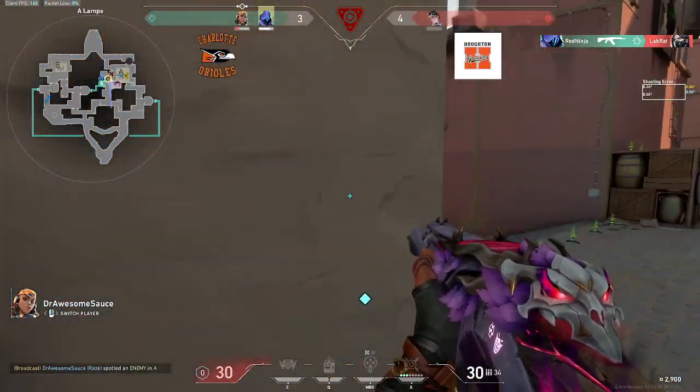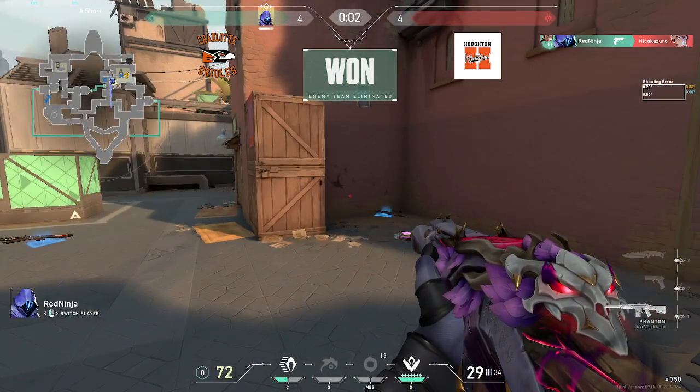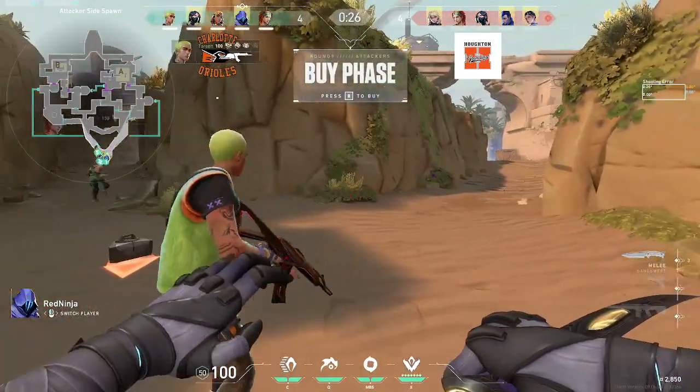Last player standing. It got a little risky with Dr. Awesome Sauce going low and getting immediately traded out, but Breach does his best and he gets the trade.